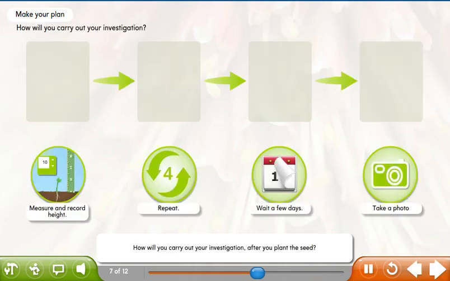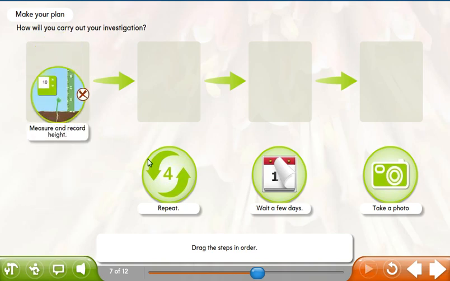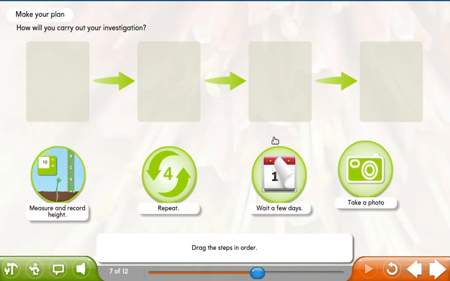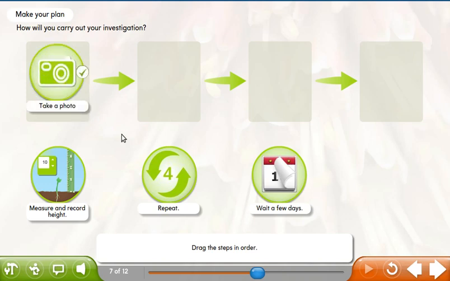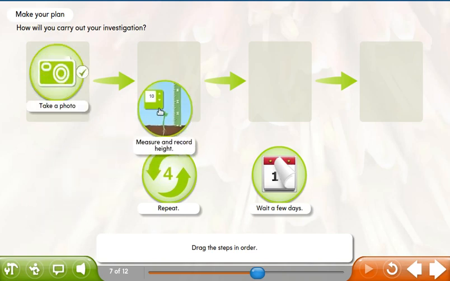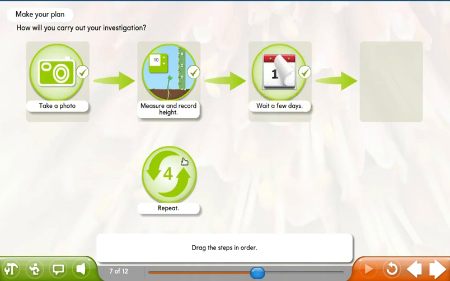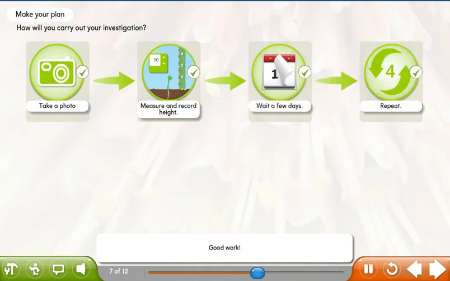How will you carry out your investigation after you plant the seed? Drag the steps in order. Good work!